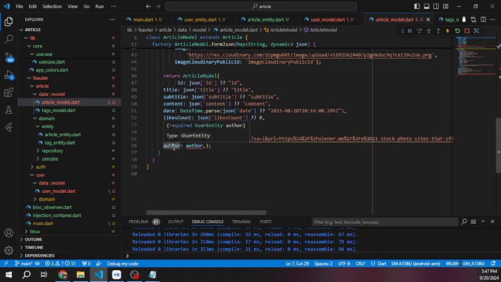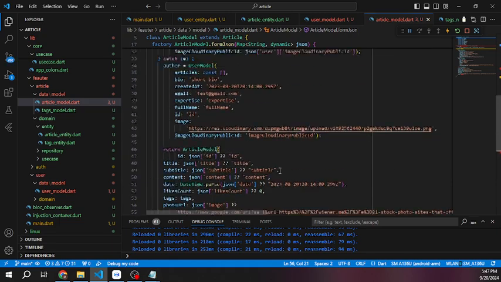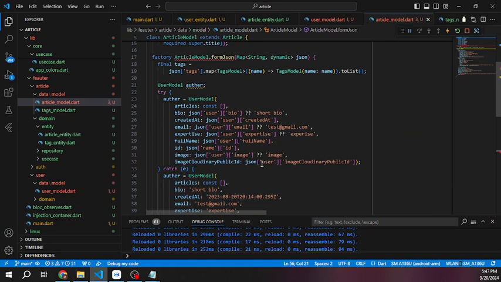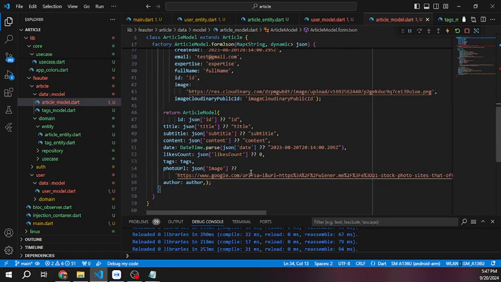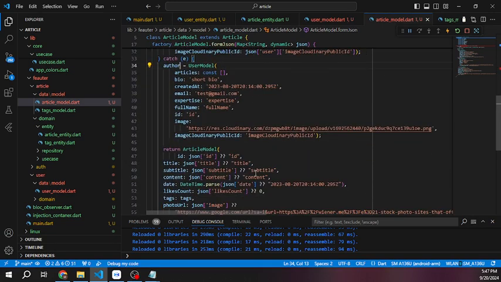Okay, this author, then author. Where is the other author? Article module. That's all fixed.